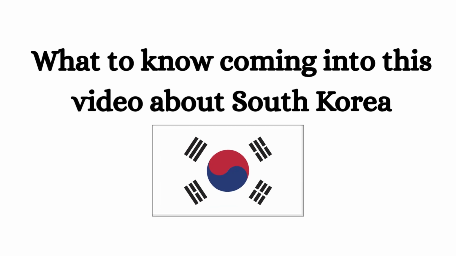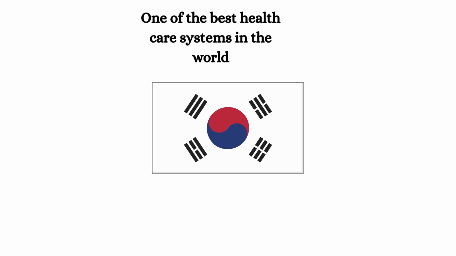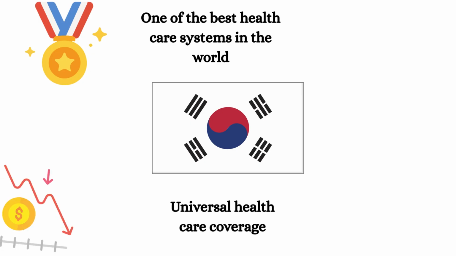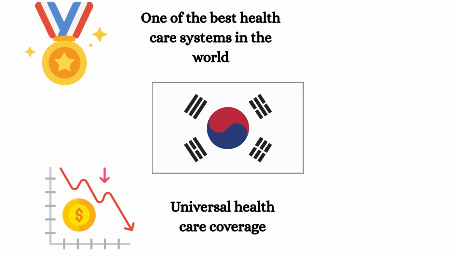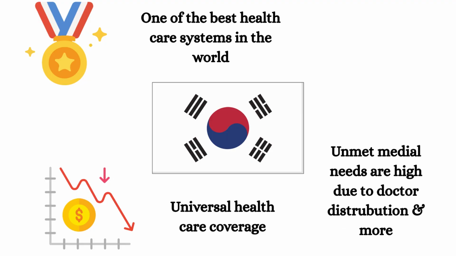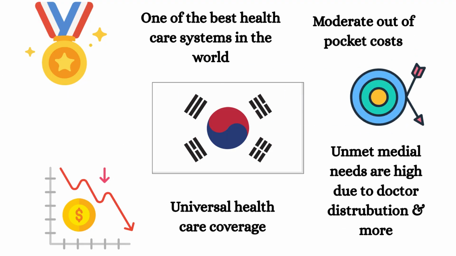Now what to know about South Korea. South Korea has one of the world's best healthcare systems with how affordable they are. In South Korea, there's universal healthcare coverage. But there are a lot of unmet medical needs due to doctor distribution and more. Like the US, there's a high out-of-pocket cost, and your income shapes your access to healthcare.